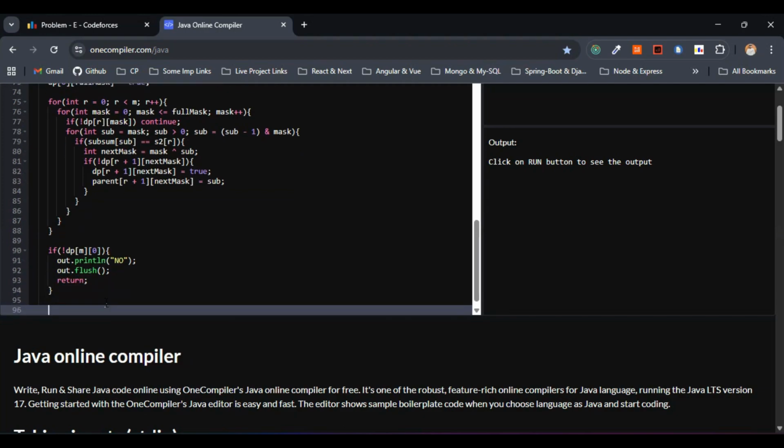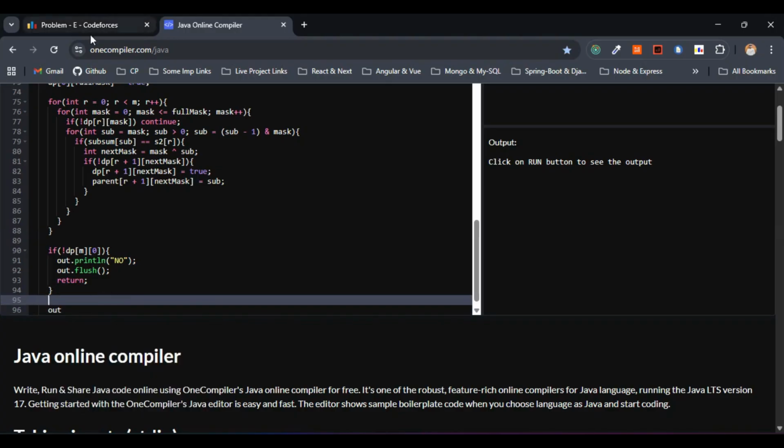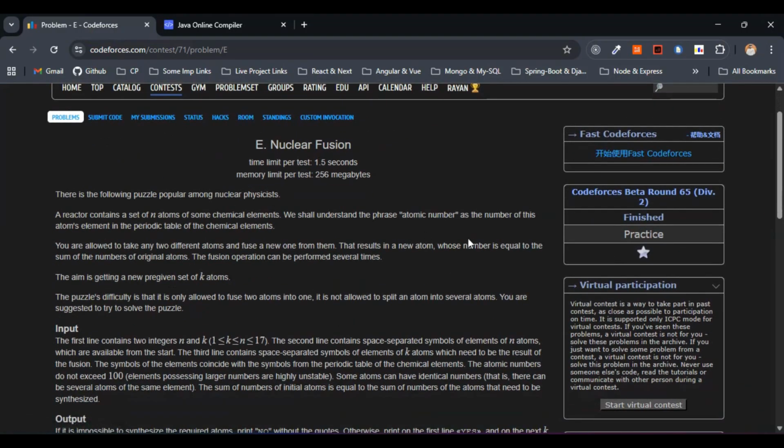Almost we are done. If it is possible, and in our case it was possible from the sorted s2 for the reconstruction, then we have to reconstruct the solution. In that case we have to print s. If you remember, before printing this one, whether it is equivalent to the initial sum or not, we have to print all the symbols, and finally print the rest.